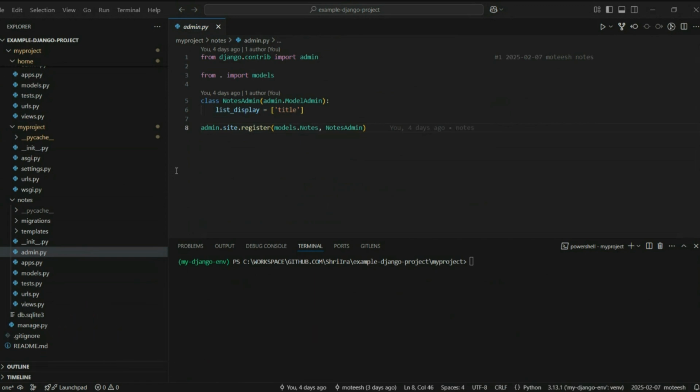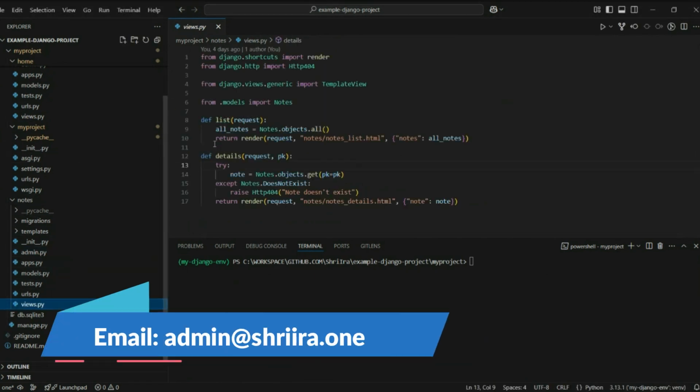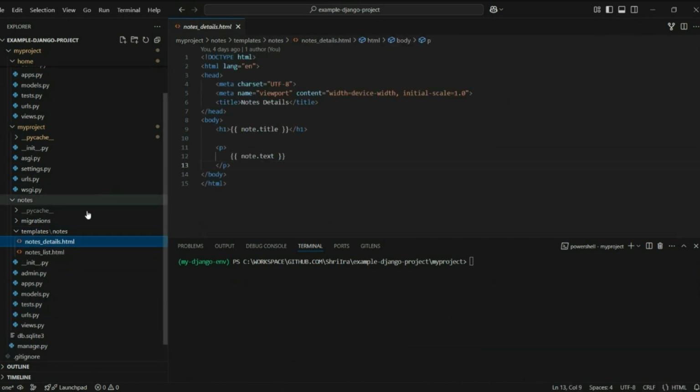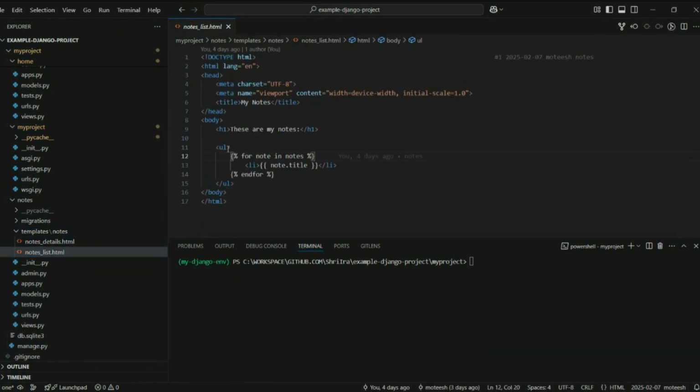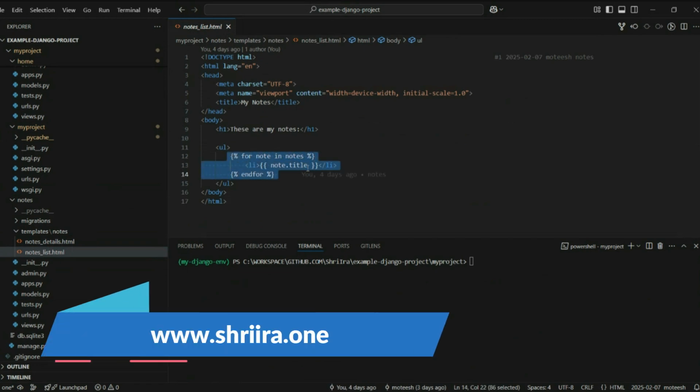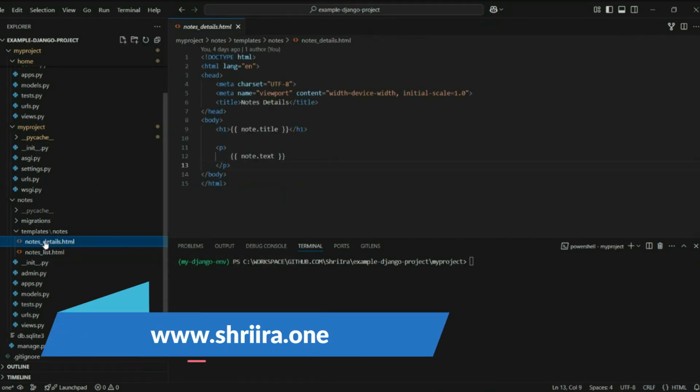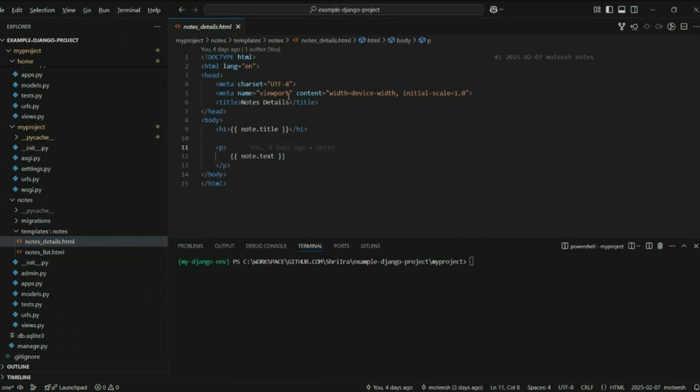Now we'll go through templates. The last thing we did was we created two views, list view and detail view. The templates we used list for loop for listing all the notes, and then detail view we have used like this.